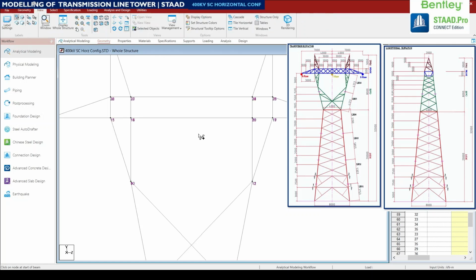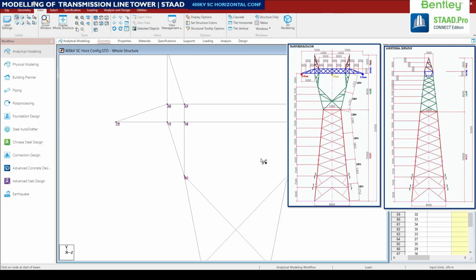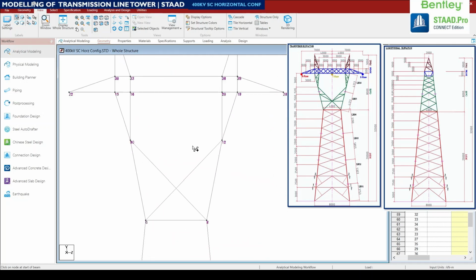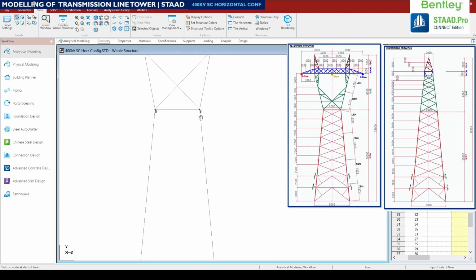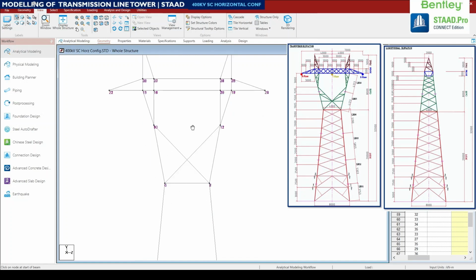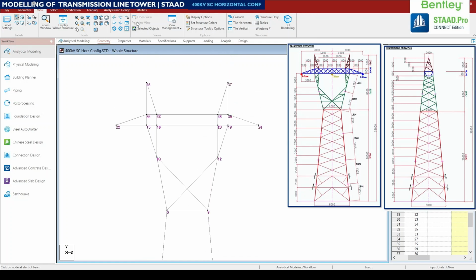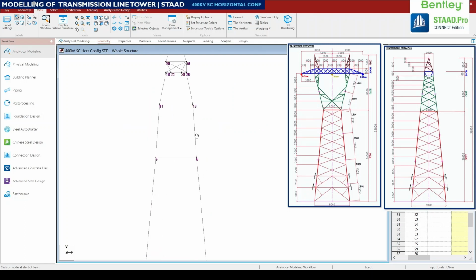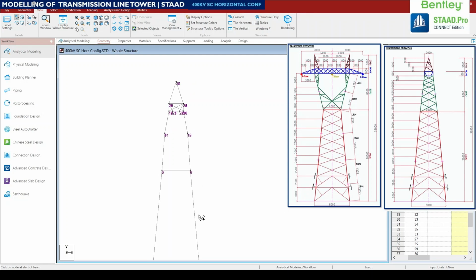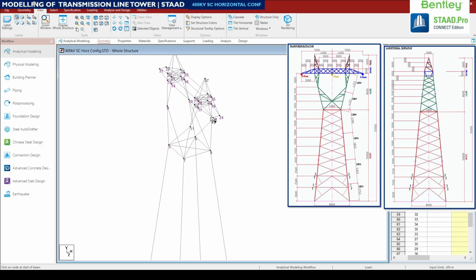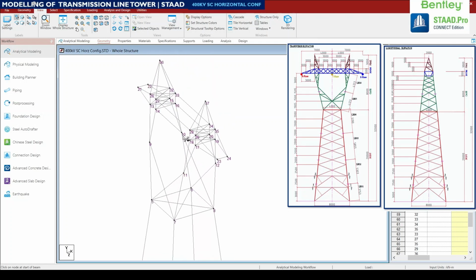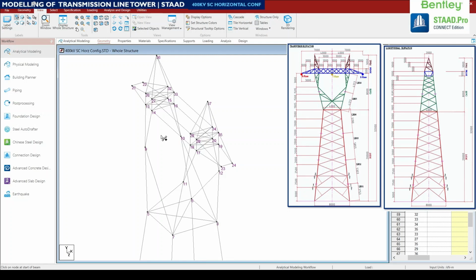So now we can view transverse direction. So all the main members are created now. Even in the longitudinal view also you can see the view which are nearly matching to the right hand side picture of longitudinal views. So is there any other member possible to draw? We can check it.